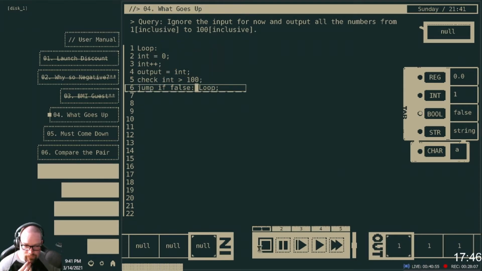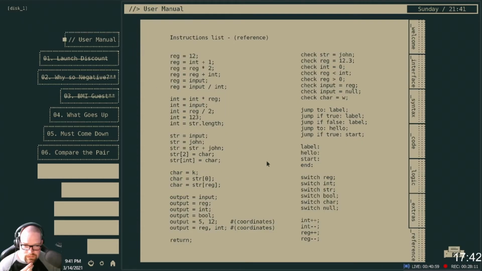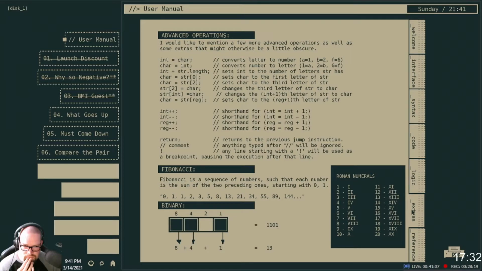That's not working. I thought plus plus worked here. Int plus plus. Int equals int plus 1. So why is that not working? I'm doing int plus plus.